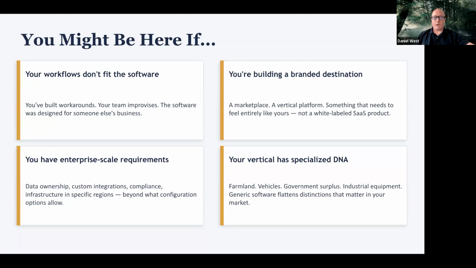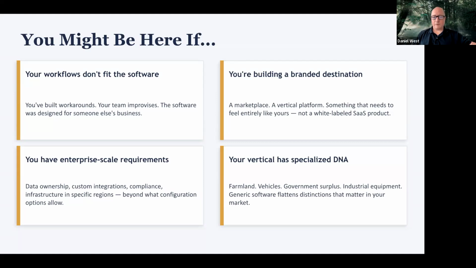A lot of times it has to do with the workflow. One of the things that surprised me when I entered into this business 13 years ago is that no matter how alike auction companies are, every one of them is utterly and completely unique in terms of how they actually do their business, how they work through everything from the intake process to the way that they conduct the auction, the way they handle customer service, invoicing, payments.